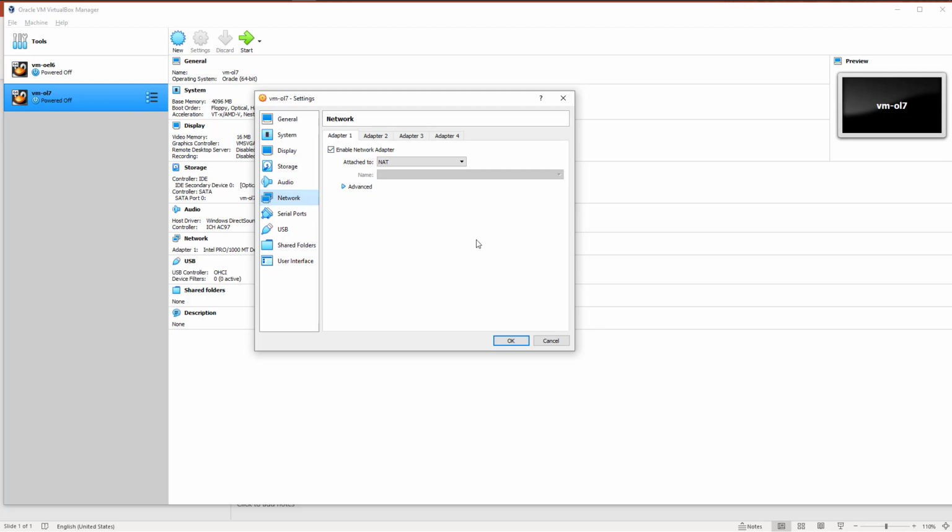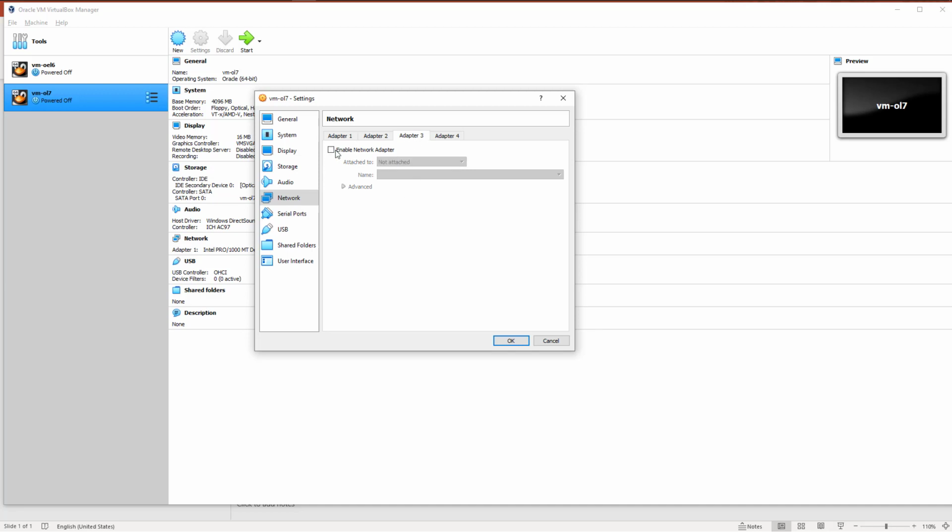Here this is very important: the first adapter, always keep bridge adapter, so that you will be able to access the internet via your physical machine. This adapter will be in the same network as your personal machine, your physical laptop. The second adapter I'm going to add also, which will be NAT adapter. This NAT adapter will be like our private network in VirtualBox. So all VMs in VirtualBox will be able to communicate using this NAT adapter.